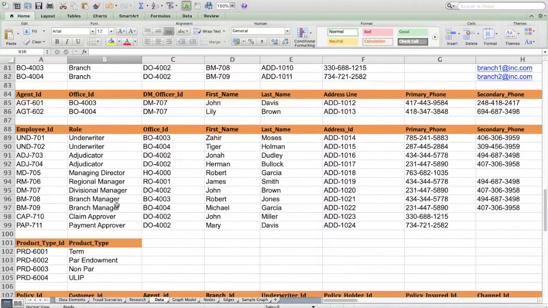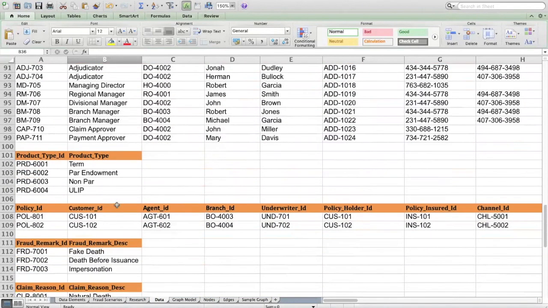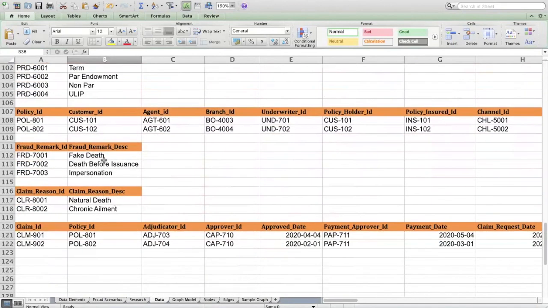And in terms of the records, like who's the employee, what is their role in that particular policy and the claim process, and then what are the different reasons, like the fraudulent reasons that appear when fraudulent claims take place. What we do is we take all this relational information and then we feed this data into the graph engine in the form of nodes and edges.